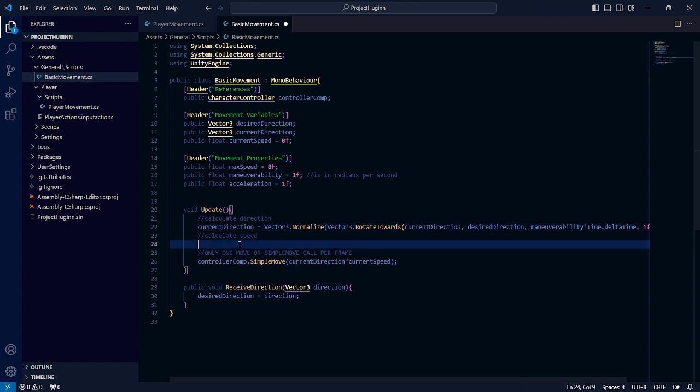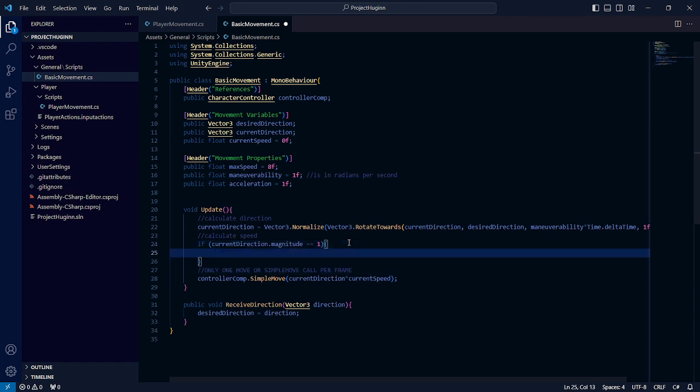So current direction, get the magnitude of it, right? So now if this magnitude equals 0, then we're decelerating. If it equals 1, it's going to be normalized, so it's always going to be either 1 or 0. So if this equals 1, then we're moving.